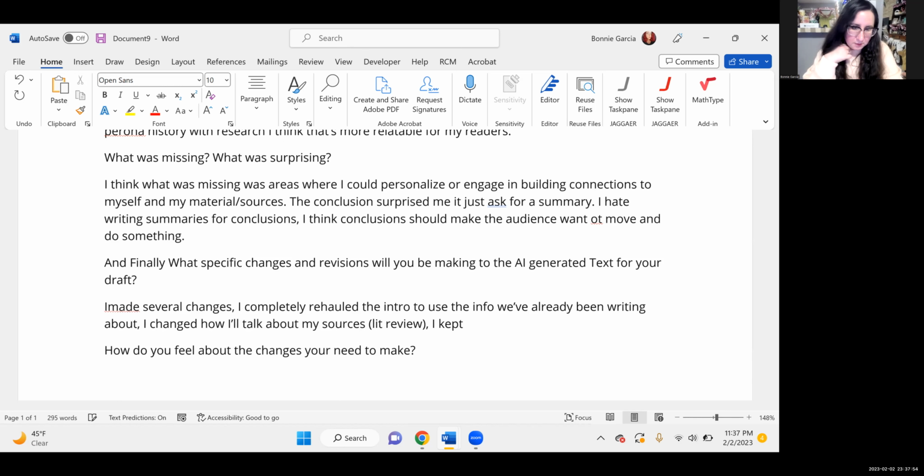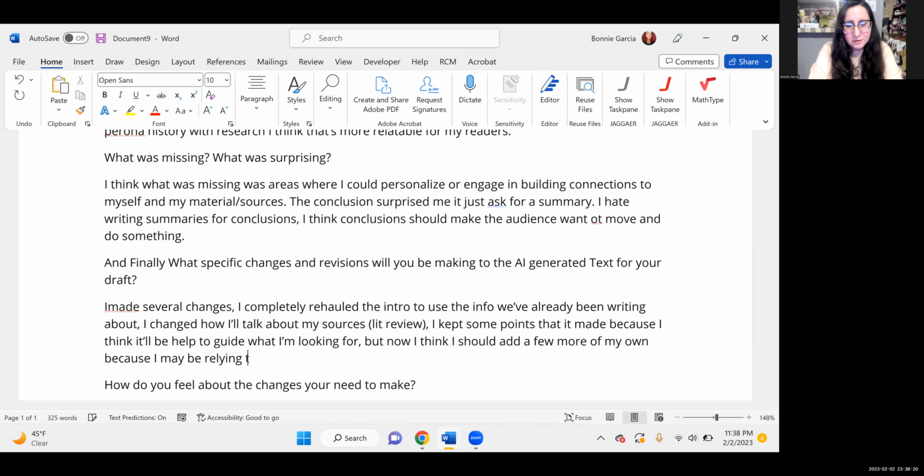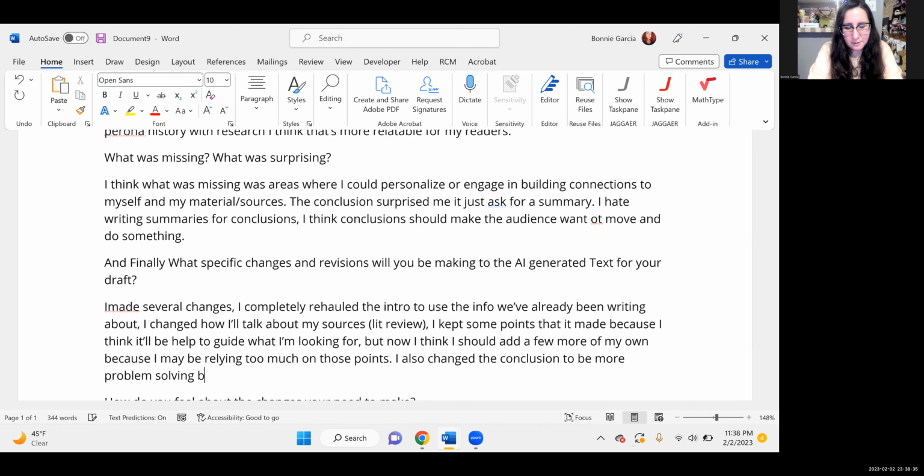I kept some points that it made because I think it'll be helpful to guide what I'm looking for. But now I think I should add a few more of my own because I may be relying too much on those points. I don't know. I'll think about it. I also changed the conclusion to be more problem solving based.